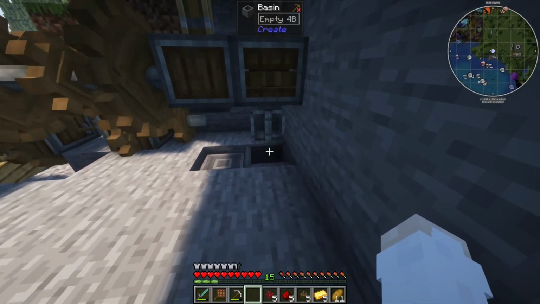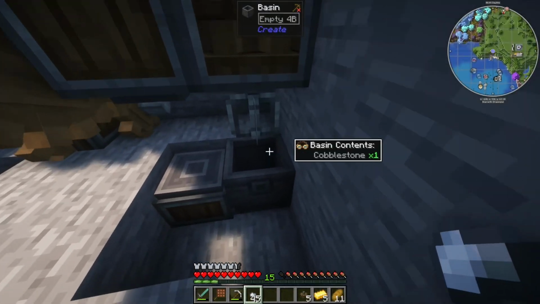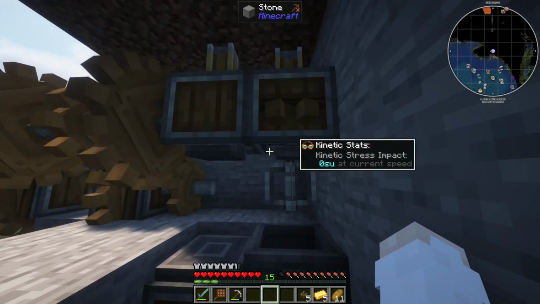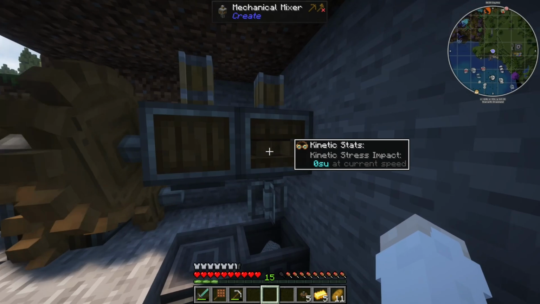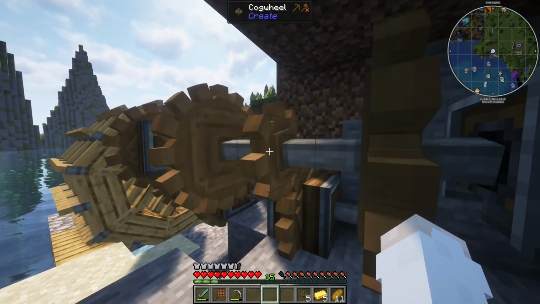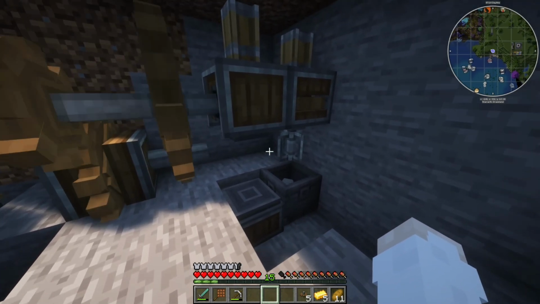basin right beneath that. So the mechanical mixer allows you to combine different materials together, such as combining iron or zinc and andesite. And right, I forgot. This one is a little bit different. So you can kind of see there's a cog inside of the mechanical mixer. Basically, what we're going to need to do is apply the cog part of the cog wheel onto that. So I'll probably pull off some power from here. Let me figure that out real quick.